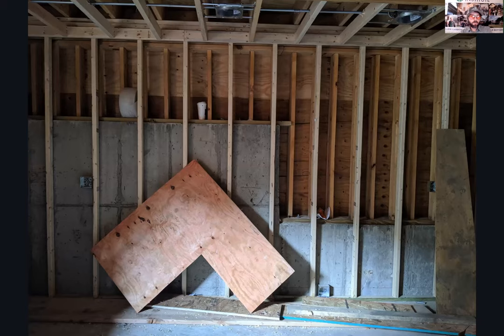And then, very important, advanced framing is really the way we need to go if we're not doing exterior insulation, or you can do both for super performance, but that's a huge step. If you're doing a gut rehab, there's potentially an opportunity, depending on the structure, to do advanced framing, but it's much more difficult. If you're doing new construction, we recommend you stop not doing advanced framing right away.